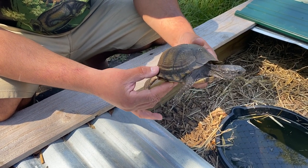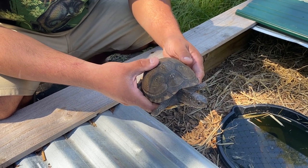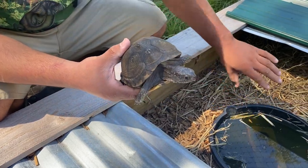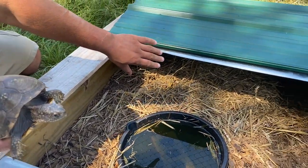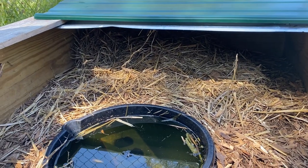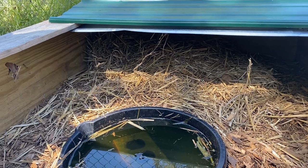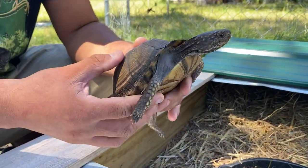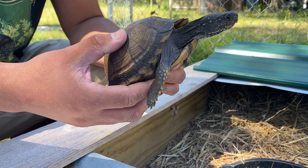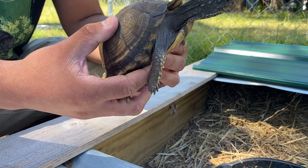They're not out too much because it's a cool day here in the fall in South Carolina. What we do is throw a bunch of hay towards the rear for insulation. We're also going to be placing heated hides for them — probably sometime next month. These guys are a very cold-hardy species, as they naturally occur on the Gulf Coast, which is maybe a six-hour drive from here.